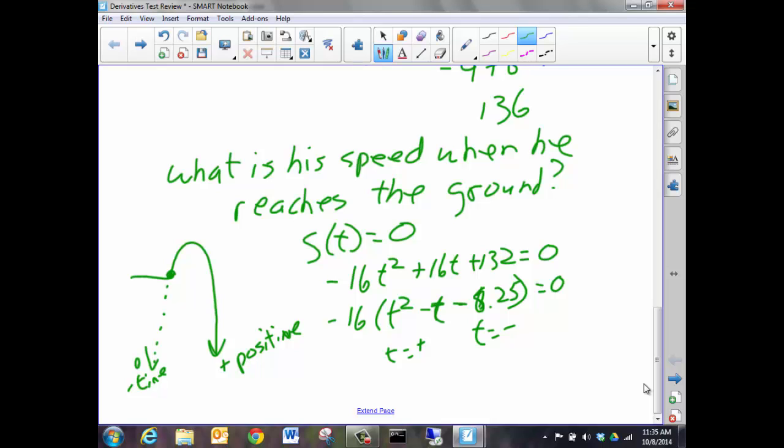So how fast is he going? I don't want to know what direction. Just want to know how fast. Always got a positive speed. Oh, no. Because if he's moving down, oh, no, yes, you're right. He always has a positive speed because, that's right, velocity tells which direction he's going. Speed just says, I know he's moving. He's moving, okay? Velocity says, I know he's moving and I know where he's moving to.